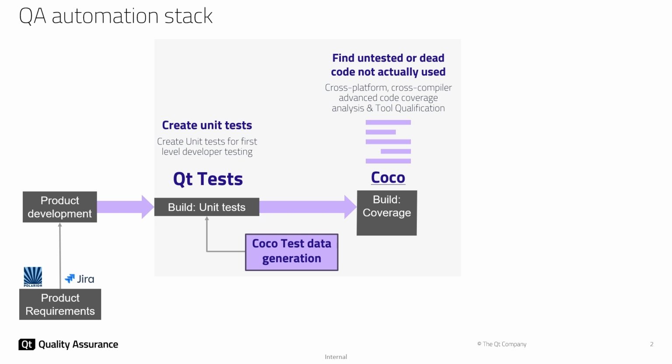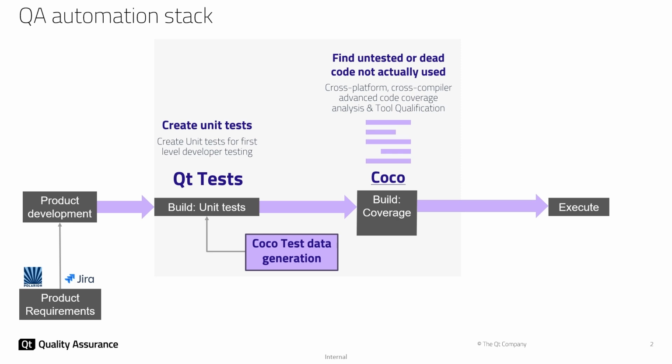This is where Coco discovers new test cases by using a genetic algorithm based on an existing unit test to discover the optimal set of input data. Now, once the application is built with a user interface, further tests are executed.